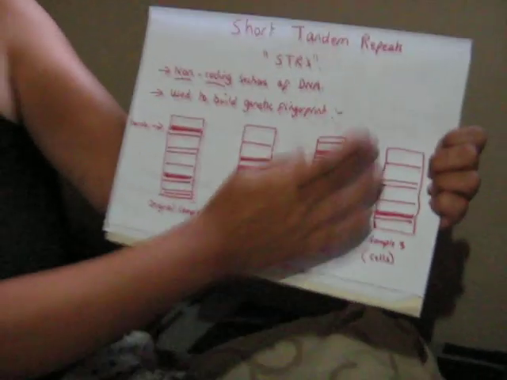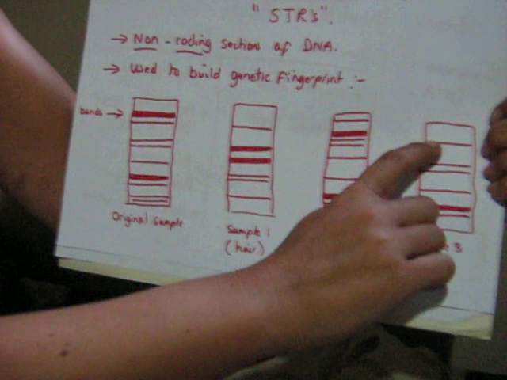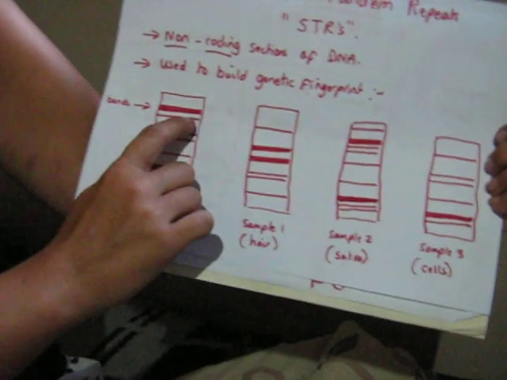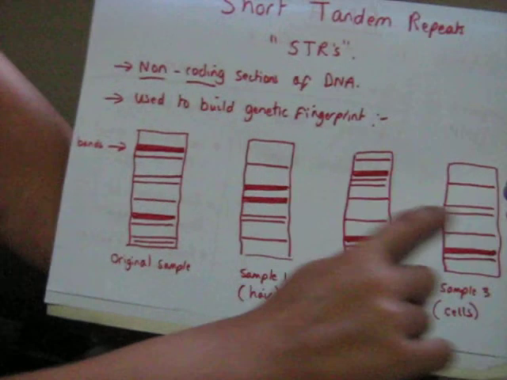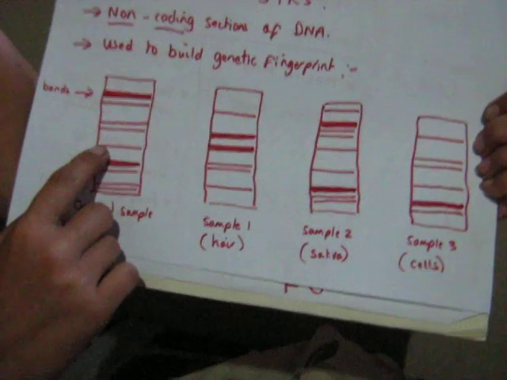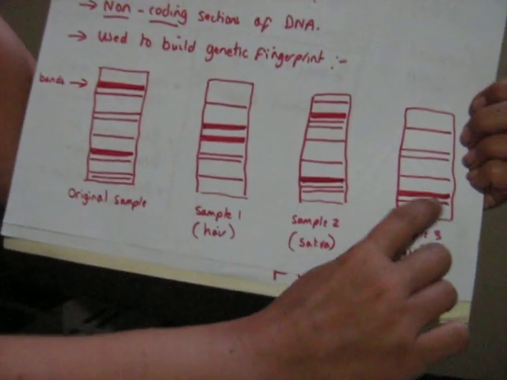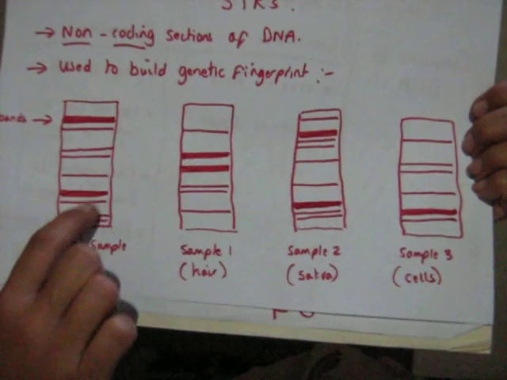If we look at sample number 3 now, it's not got everything there, but we do have one line at the top, which if you come across lines up with this thin line at the top of our original sample. And then we've got two thin lines. We've got two thin lines here. We've got one thin line. We've got one thin line here. And then we go back to having our big thick line and a thin one, which matches our original.